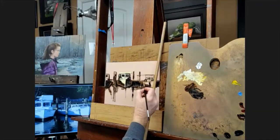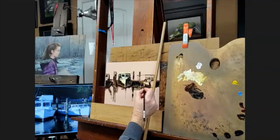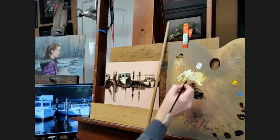Find where my brights are. Paint right into it. And thicker, heavier paint.